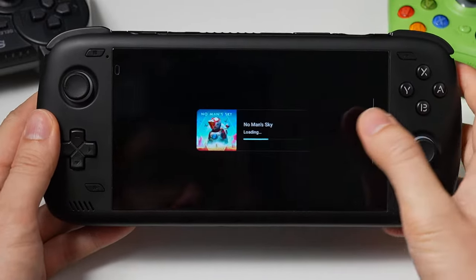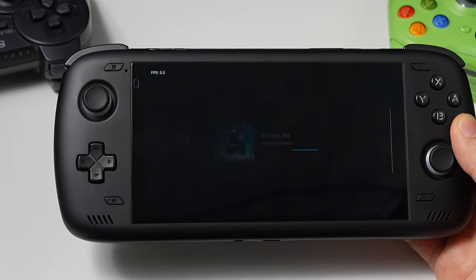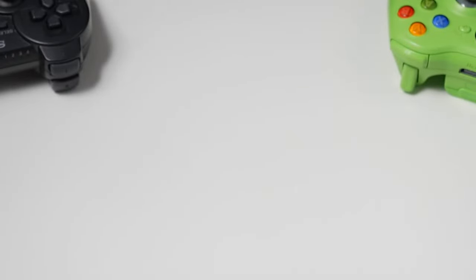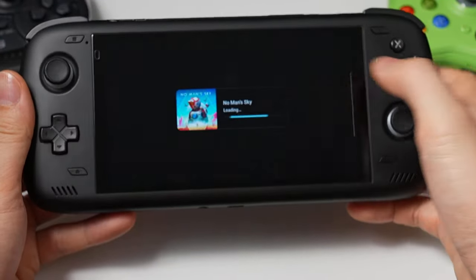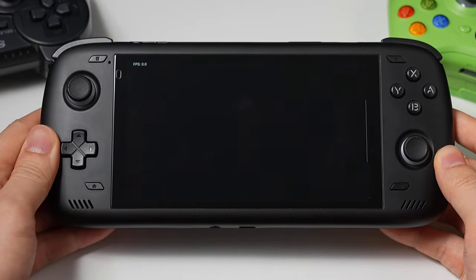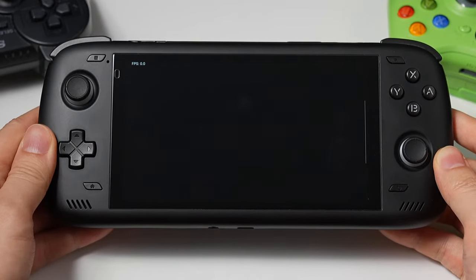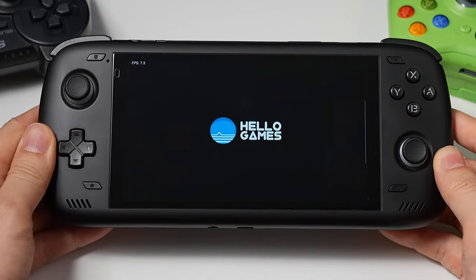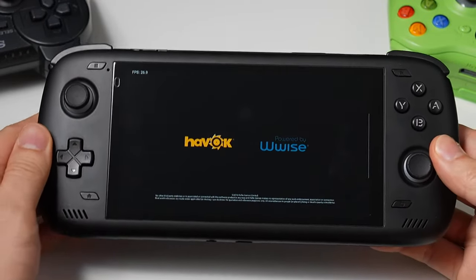Okay, so No Man's Sky was another game which was requested. Let's try that one. Oh, it just crashed. Let me try again. No Man's Sky. Disco Elysium, I tried this game on the Pocket Air and it actually worked. Okay, so we got something.